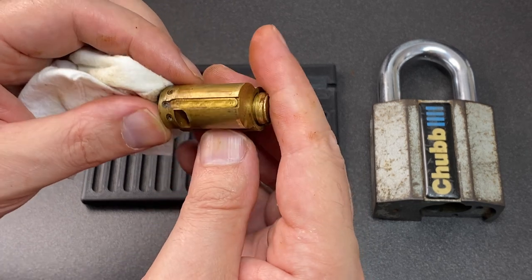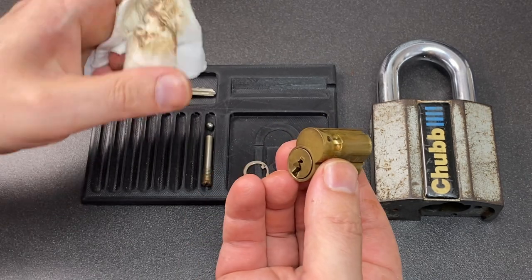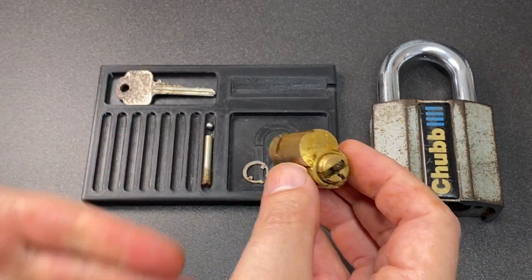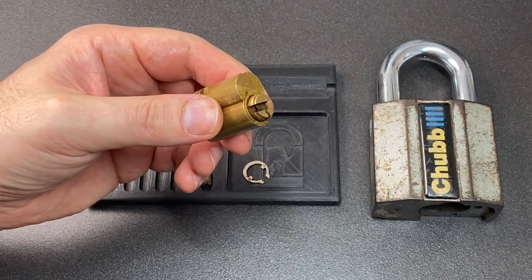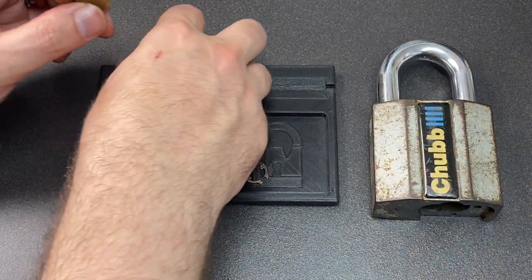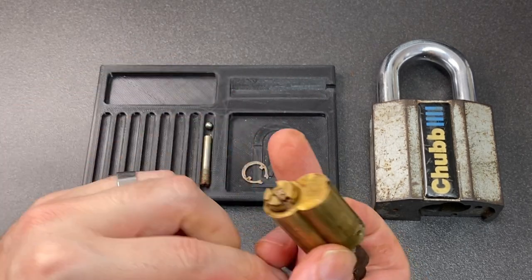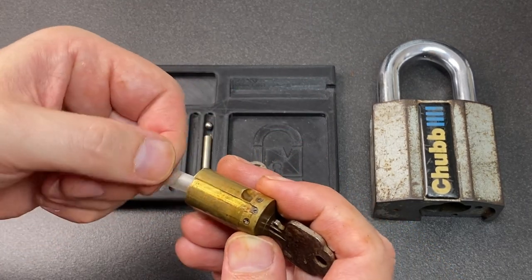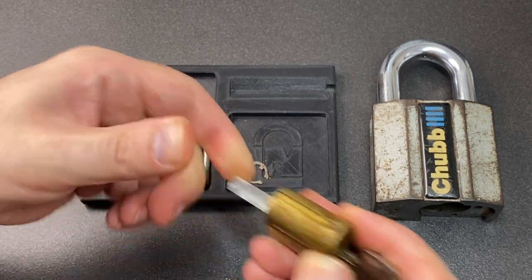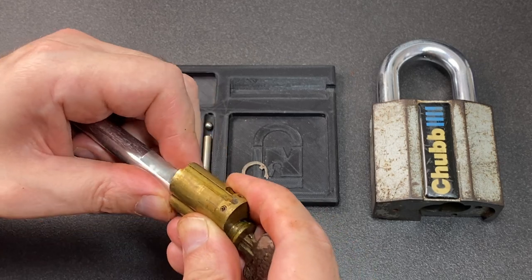Okay, so interesting. Nothing I can see out of the ordinary there. Let's see if we can get a follower and a shim maybe and a key that works and see what is inside this. Okay, so can I get a shim in there? Yes, I can, which is good. Can I get a follower in there? I think I can. Let's just do this one swift move.